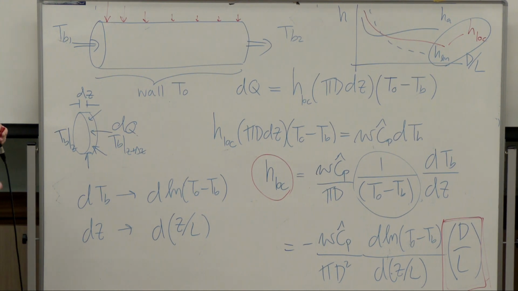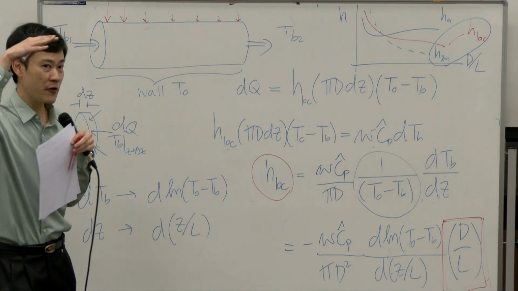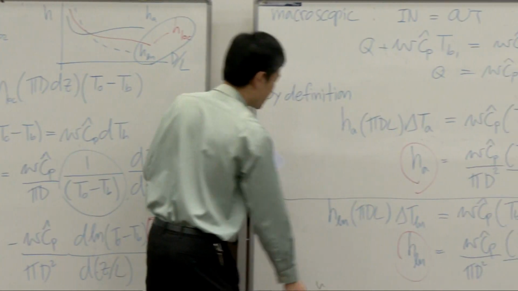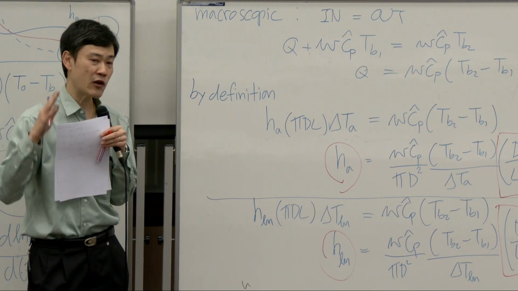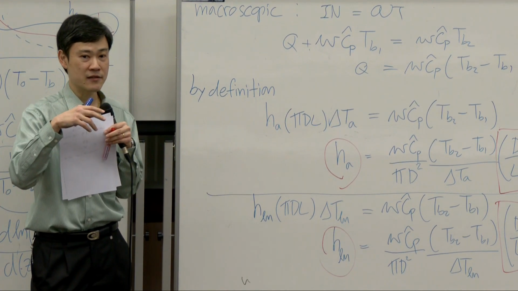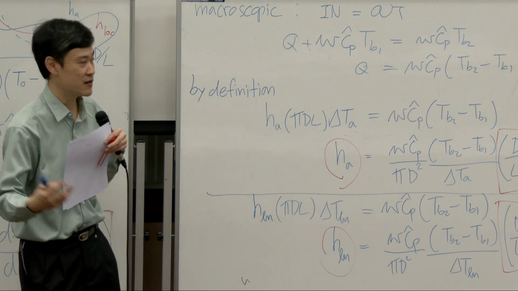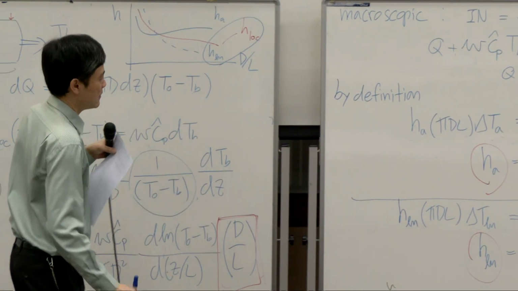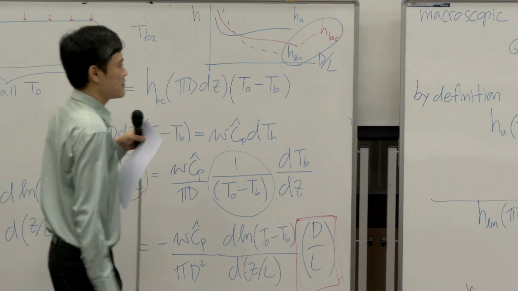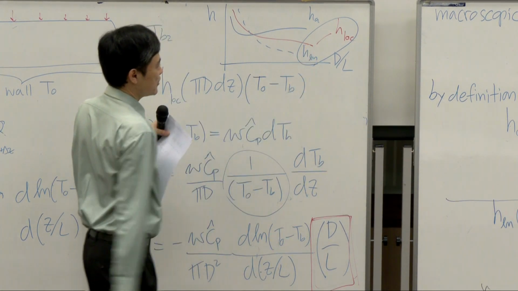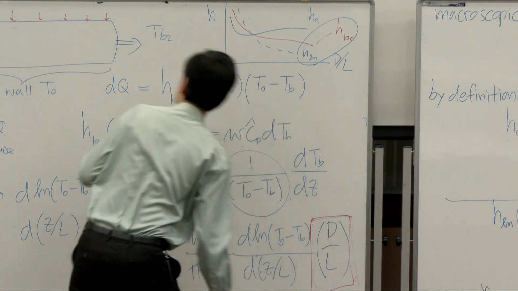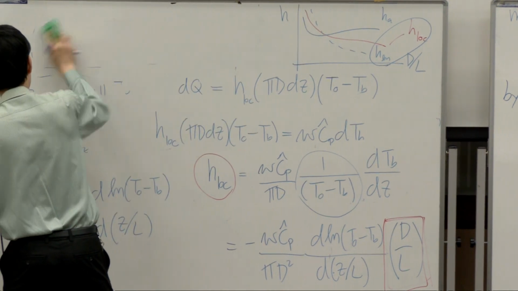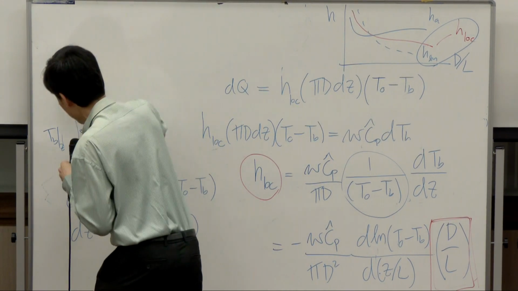Now, once we set up that, of course, from the very beginning of this class up to this point, we have defined several ways to find the heat transfer coefficient. We have somehow used Newton's law of cooling for macroscopic balance to assist the calculation to make things easier. And eventually, we found that using H log mean is the best option. All right? So next is how to calculate H itself. Okay? So the last part of this chapter is dedicated to how to calculate this heat transfer coefficient. And I'm going to show you using another example.